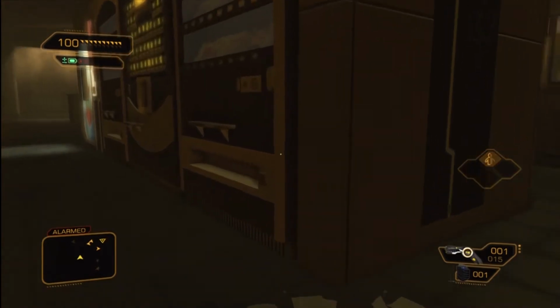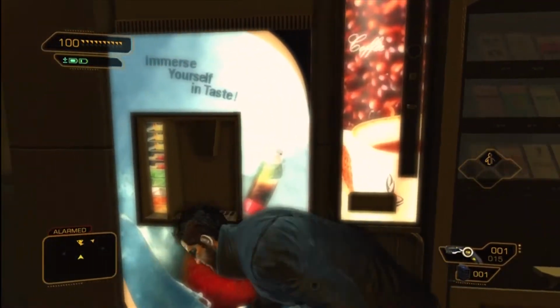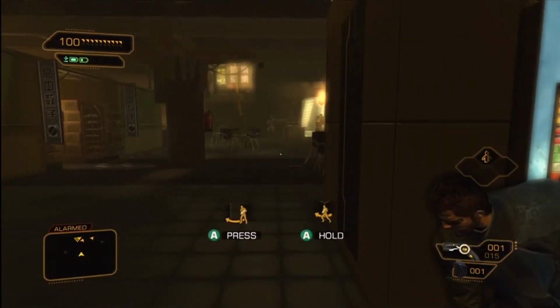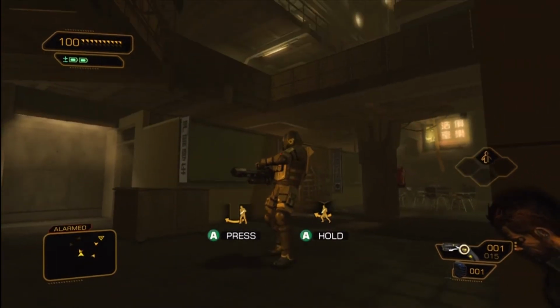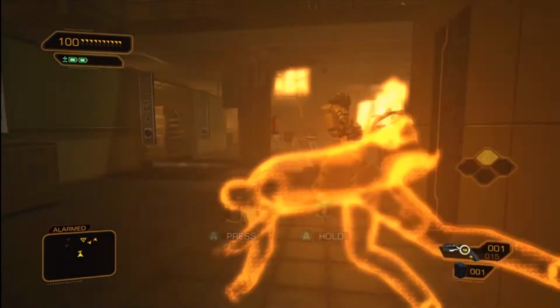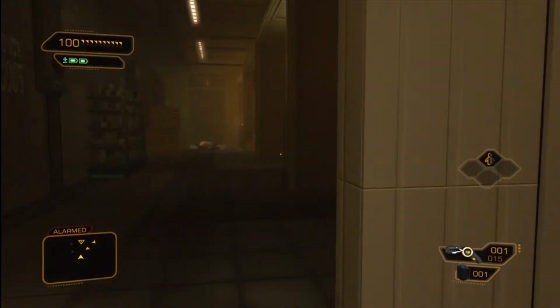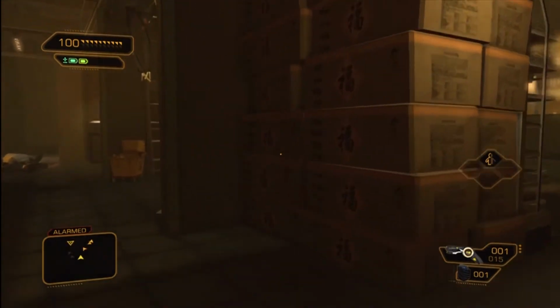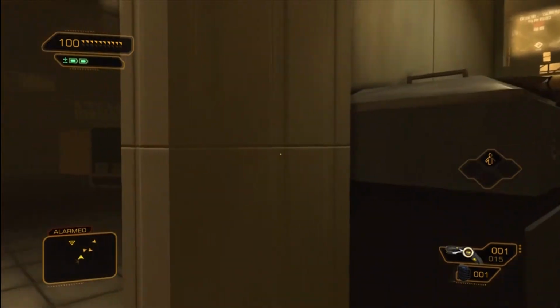Your best bet is to actually head over to the left side of the room. And we'll speed this up because that dude's really slow. But wait for him to turn around. And then head over here into the, I think there's some kitchens or something. But so long as you're crouched, you should be able to walk through here without being seen.